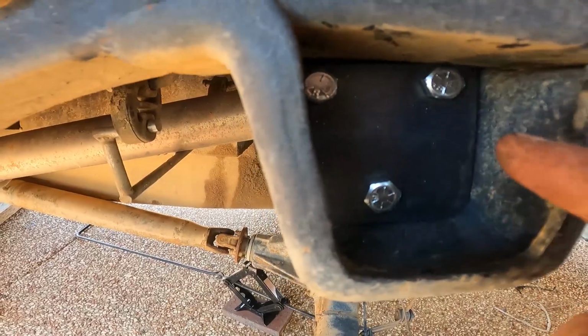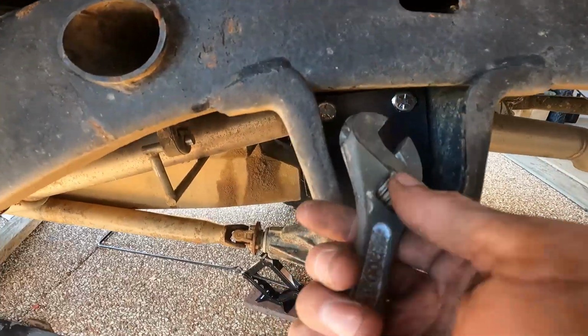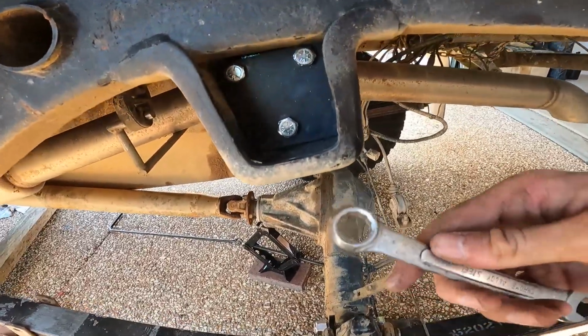What I found is it can be a bit tricky to get a socket in here on these corner ones. So what I did is I grabbed a shifter and just sort of made it bite around the edges, and then did the other side up with a 14mm spanner. Make sure that you get it nice and tight because there's obviously going to be a lot of force on this bar. I'm going to go up and do the other side now and then we can start fitting the shocks.